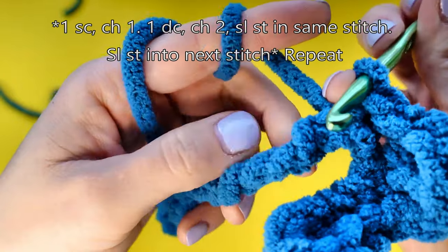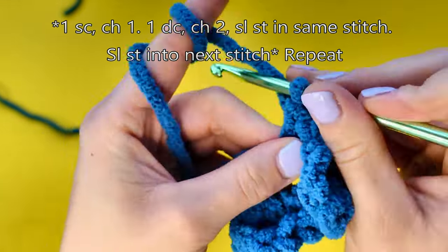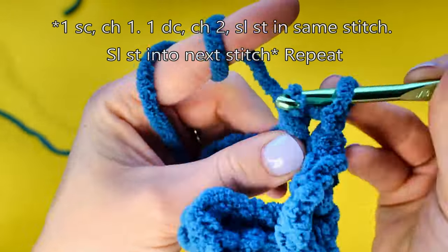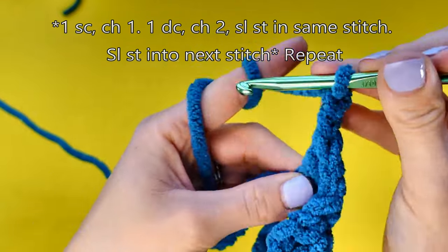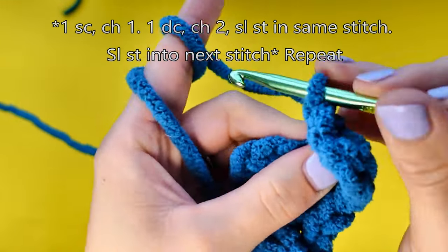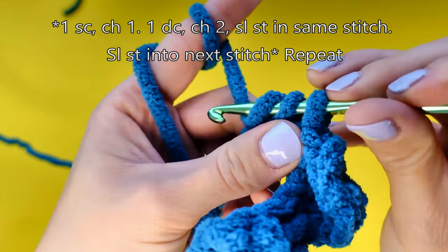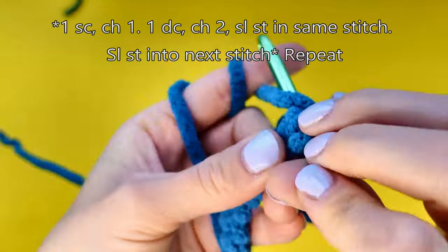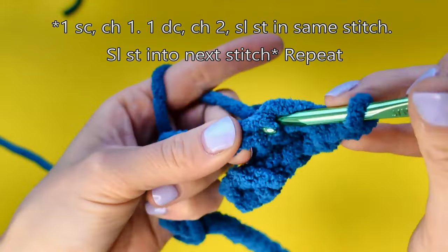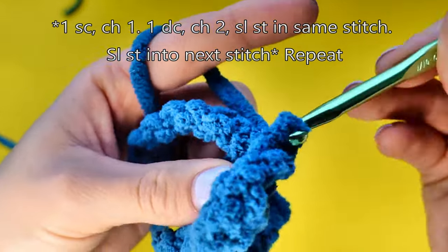You're going to repeat that sequence over again. So single crochet, chain 1. Double crochet in the next stitch. Chain 2. Slip stitch in the same stitch. And then slip stitch in the next stitch. Single crochet, chain 1. Double crochet, chain 2. Slip stitch in the same stitch, slip stitch to the next stitch. Repeat that all the way down the chain.